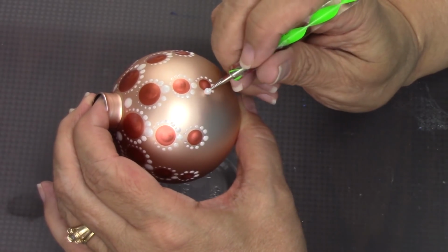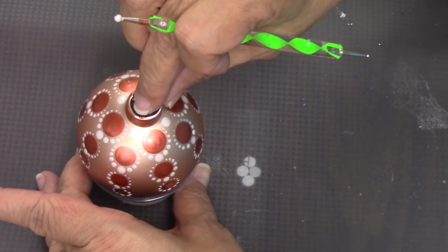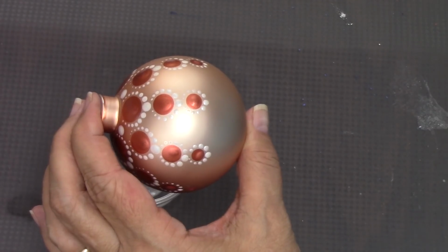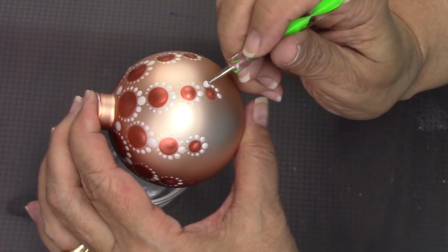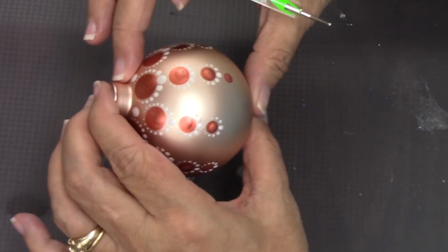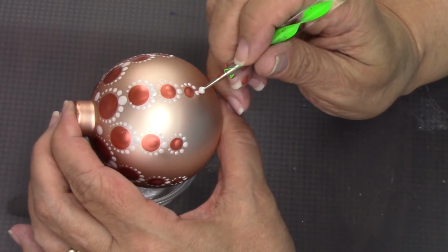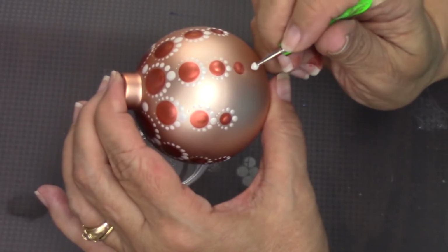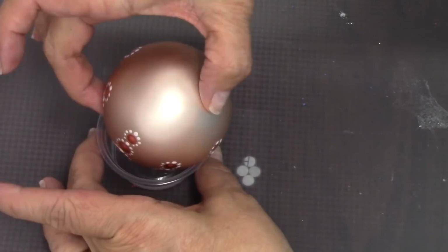Okay, we're finishing up that particular series with the walk the dots. And that's how the pattern's emerging so far. I'm going to set that aside. Okay, I'm going to start to add some additional details. I'm going to go down one more size, and I'm using the H8 5mm again to put my fourth copper in the sequence. And then I just use my largest nail dotter to walk those dots around. And I'm going to set that aside to dry.